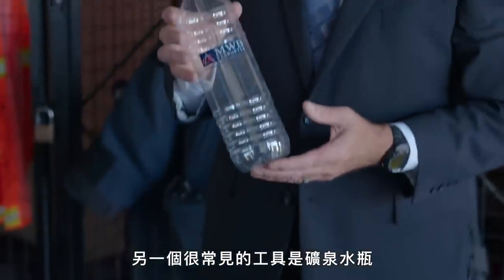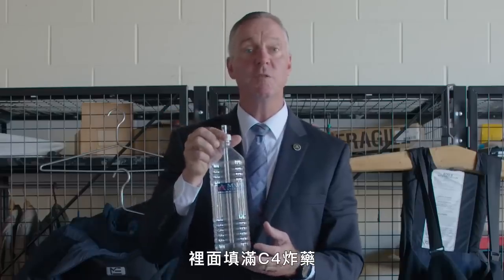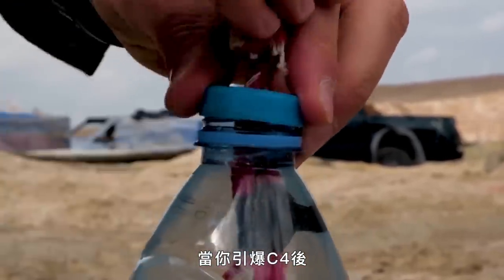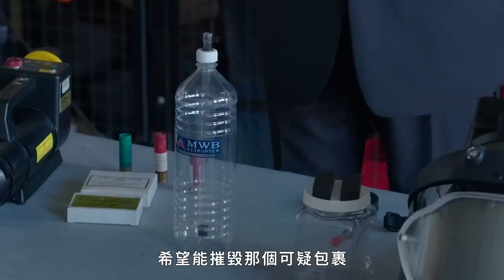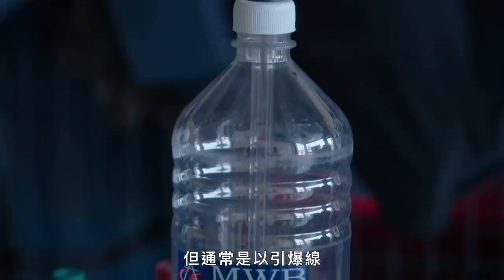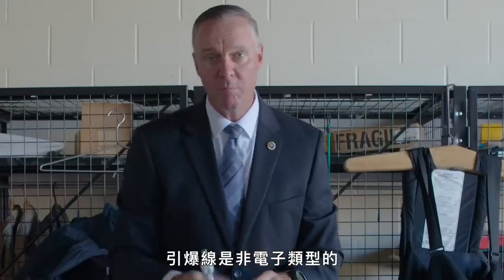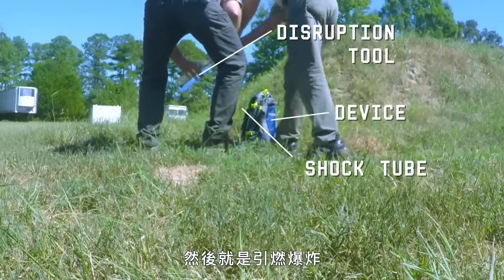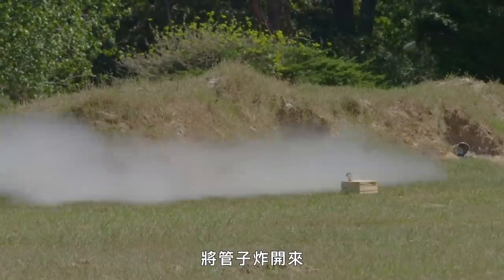Another tool that's very common is a mineral water bottle. On the interior of this bottle is a plastic tube filled with C4 explosives — this is an omnidirectional tool. When you detonate the C4, that water is going to strike the package and hopefully disrupt the suspect package we're working on. This can be fired a number of different ways, but typically it's fired with a primadet with non-electric shock tube. A primadet is nothing more than a non-electric type blasting cap hooked to shock tube, and there's basically an explosive wave that goes down and initiates the explosives in the tube.